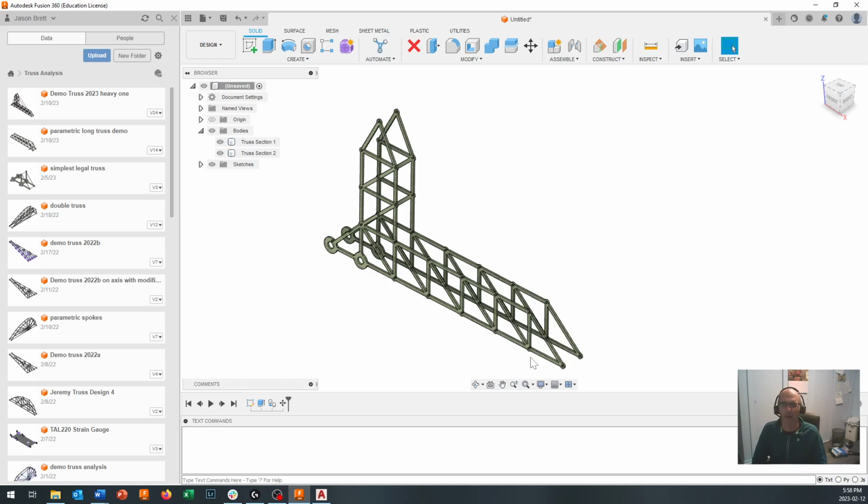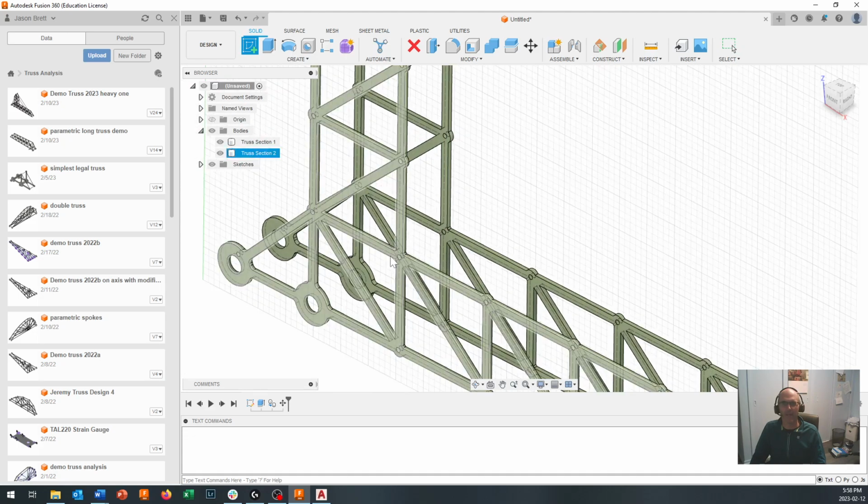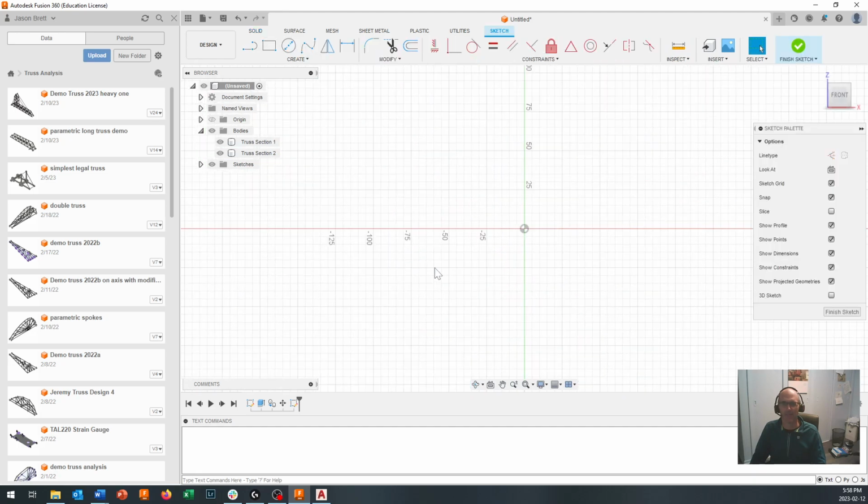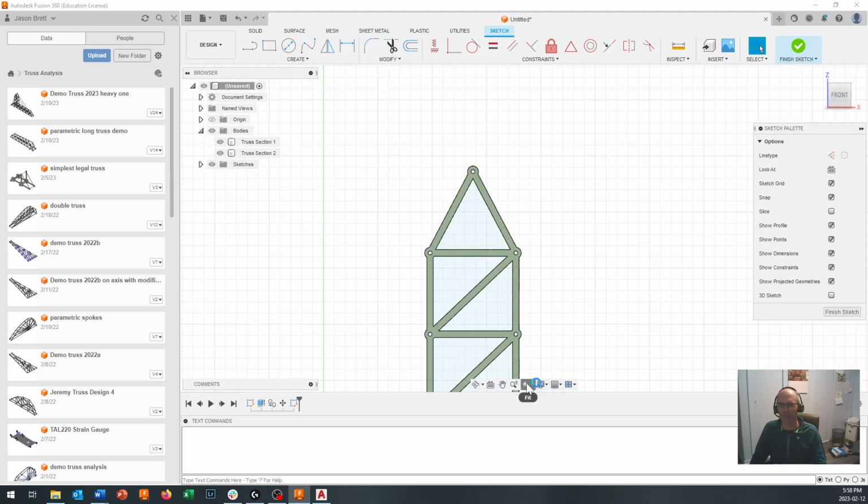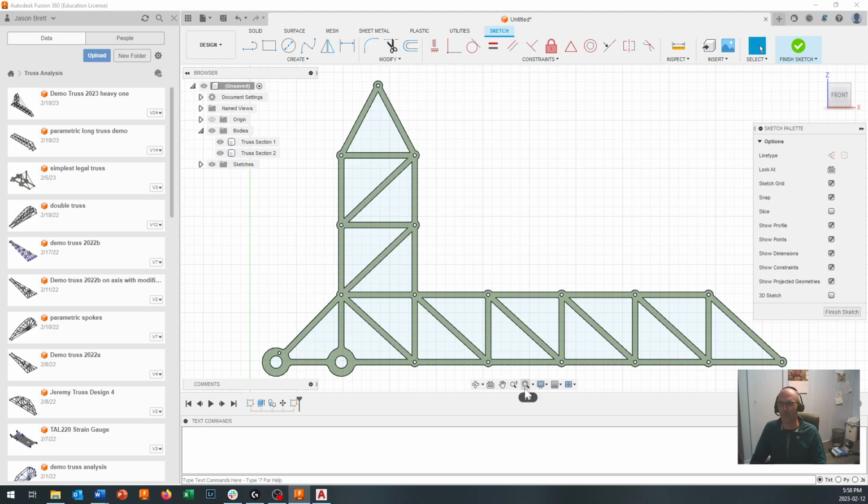Okay, now we need to add some little connections going across from one side to the other. So to do that, we have to create another sketch, and we have to extrude that sketch. So we come up here to our Create Sketch button again, and now we want to pick an outside surface. See how that outside surface highlighted when I picked it? Okay, click on it. Now, if that disappears off your screen, don't panic. Just come down here. There's a little magnifying glass right there, and tell it you want to fit everything back onto the screen, and you'll be good.